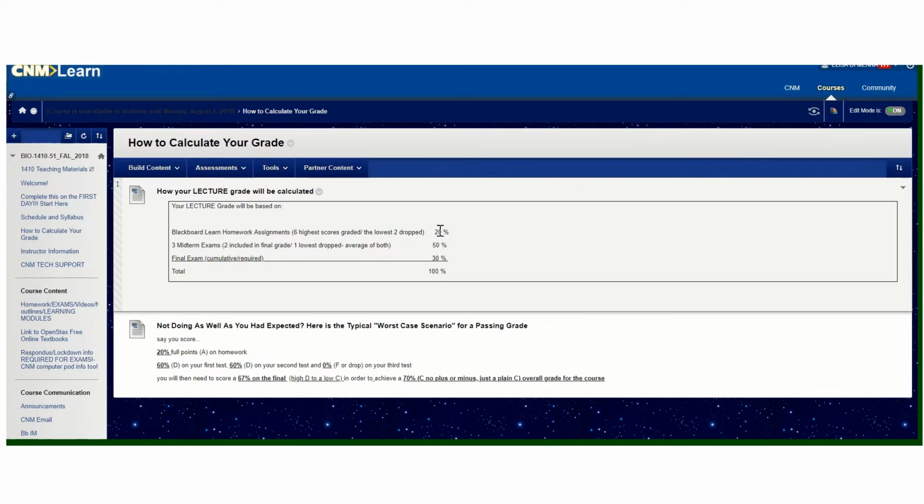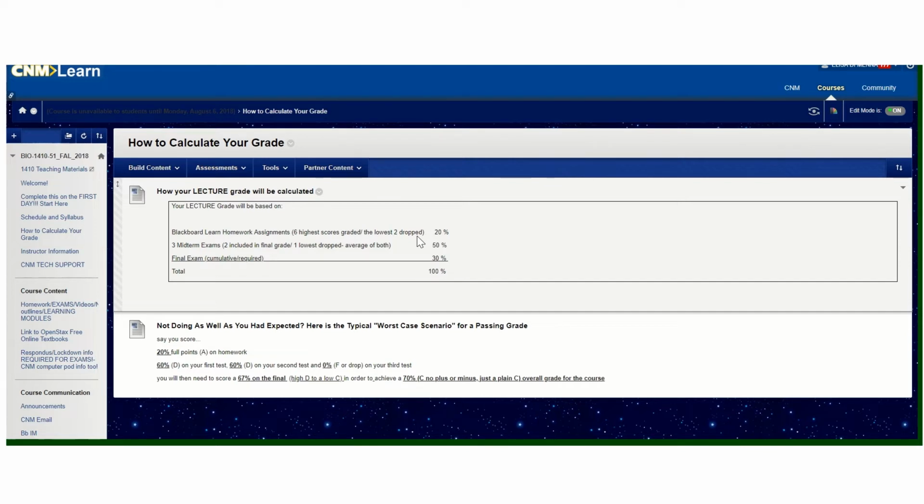I let you pad your grade about 20% with these homework assignments. And basically they're questions that you would see on the exam. So they're like test prep, really. And so I'll take your 6 highest scores. I'll grade 6 highest scores out of 8 assignments. So I drop your lowest 2. So that way if you miss one or have software issues or just didn't do so well, it'll get dropped.